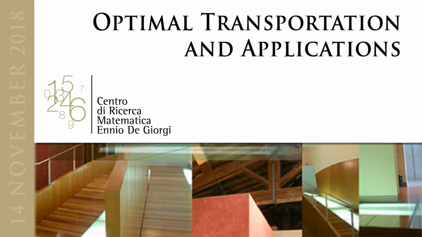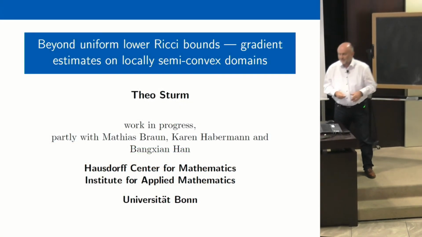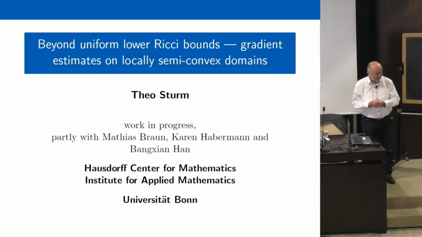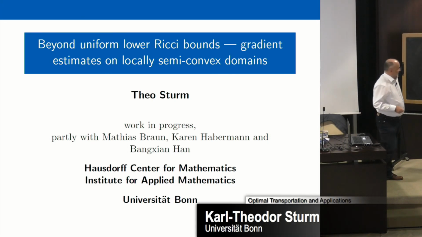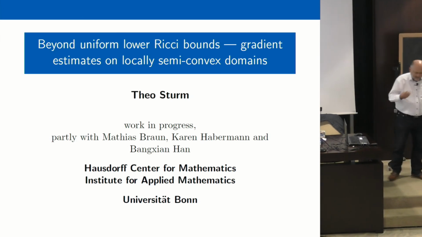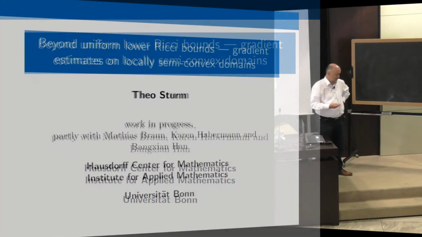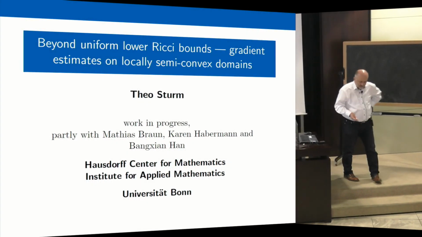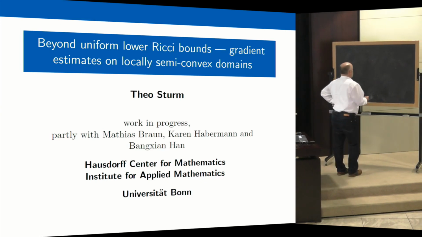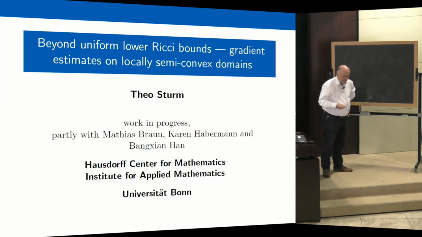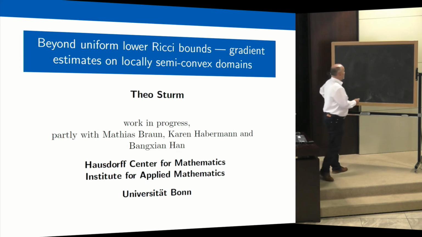Yeah, thank you for the introduction, and in particular thanks to the organizers for organizing this beautiful series of conferences now already since many, many years. So what I'm going to talk about today is something related to lower Ricci curvature bounds, which played a major role in my work in recent years, but also, I guess, here in this series of conferences. And I want to go in certain directions where we do not have this kind of bounds.